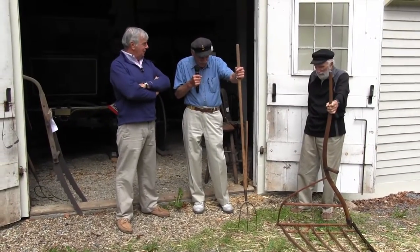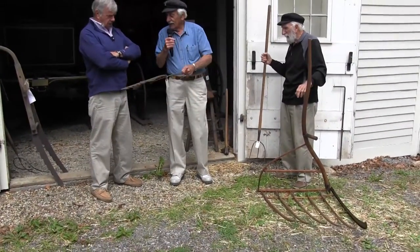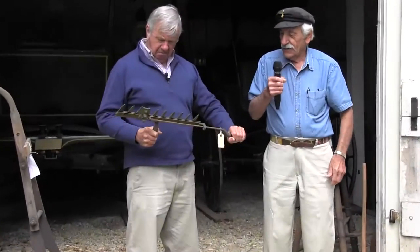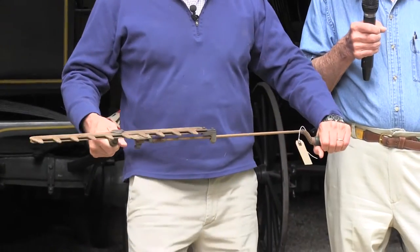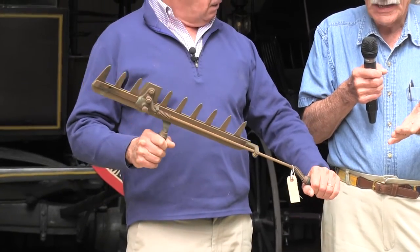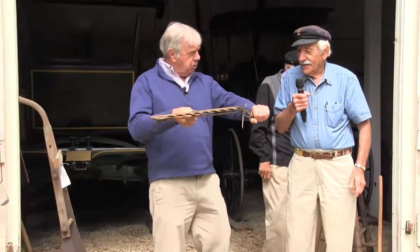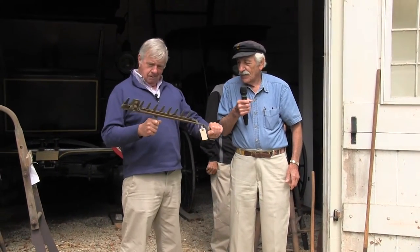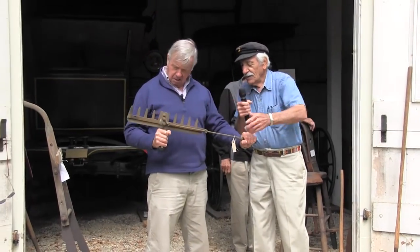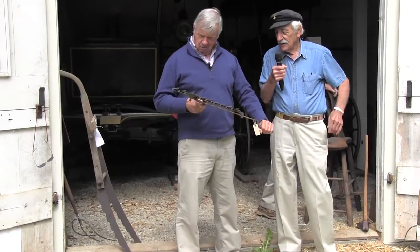Here's another implement — it's a hedge trimmer. Go ahead, activate it. You can see by the action that the concept hasn't changed; it's only been modified with electricity so you won't have to kill yourself pumping the thing. You can see where the cutter ran along the teeth — it's just like the old-fashioned horse-drawn mowing machine. The concept is there with these separators that brought the hay to a point where the cutter could slice it off.